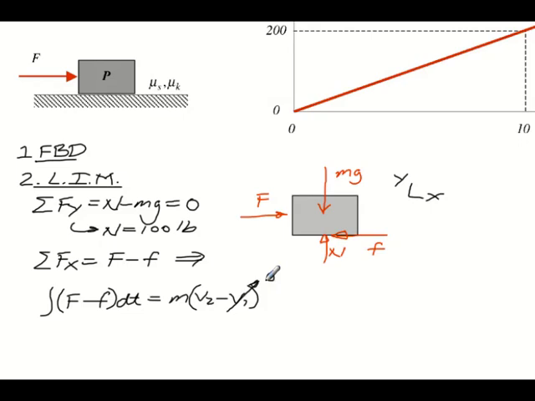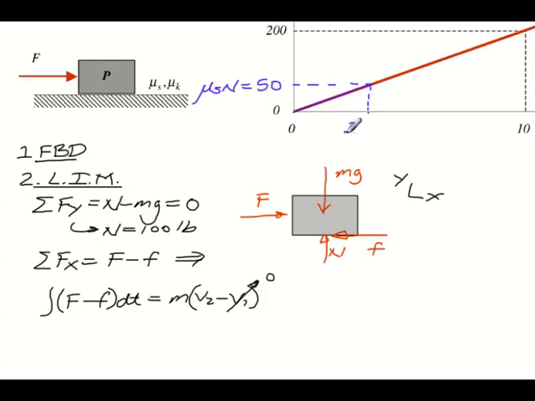Well, we need to think a little bit, though, about how this friction force is going to change in time. What we know is that until the applied force F reaches mu sub s times N, that would be 0.5 times 100 or 50, the friction force is going to balance out the applied force. So in time, if I show this in blue, the friction force is going to be following the red line like this until we get up here to an applied force of mu s times N, which is 50 pounds.